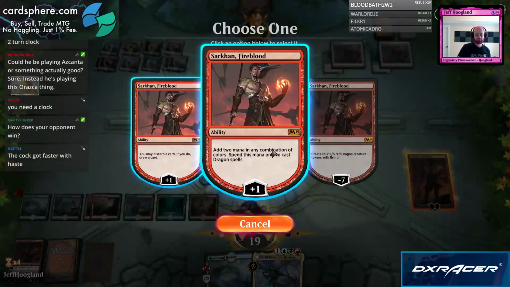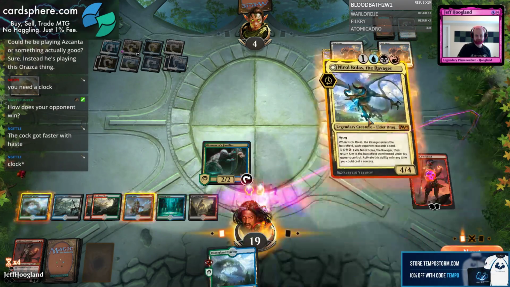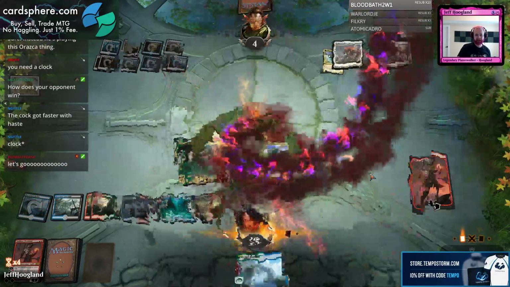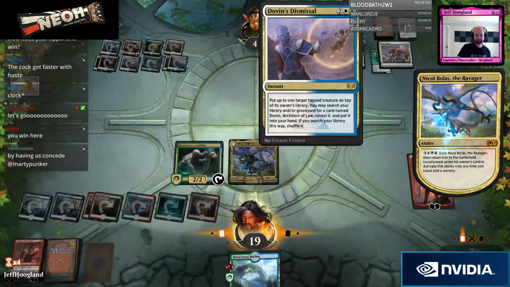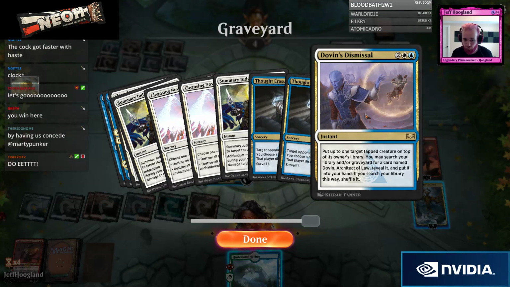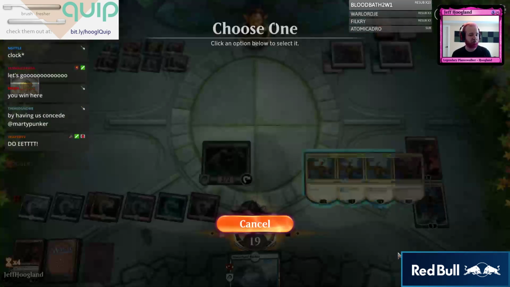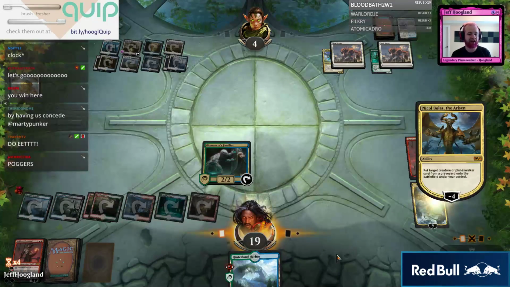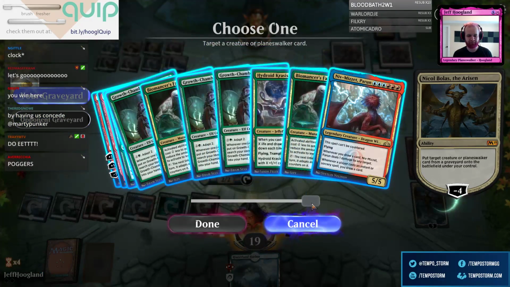Oh, jeez. Make 2 mana. Are you ready? Play Nick. Flip Nick. Get back the Hellkite. What does that do? Put 1 target tapped creature on top of its owner's library. You may search your library or graveyard for a card named Dovin, Architect of Law, reveal it, and put it into your hand. I don't know what Dovin, Architect of Law does. Anybody? Can anybody tell me what Dovin, Architect of Law, does? Anyone? Bueller?